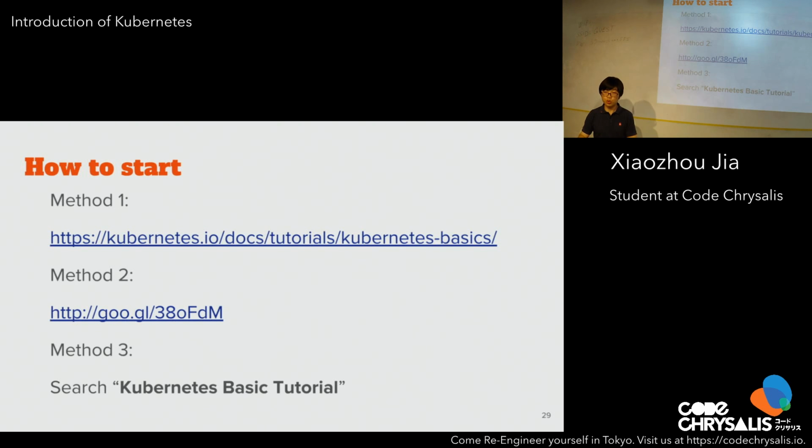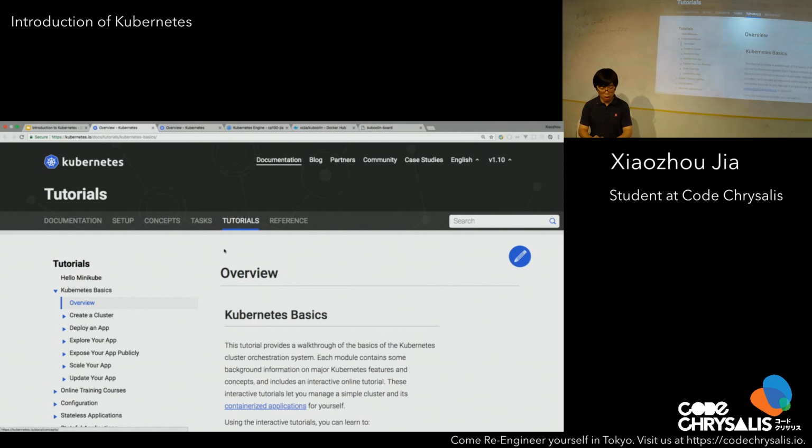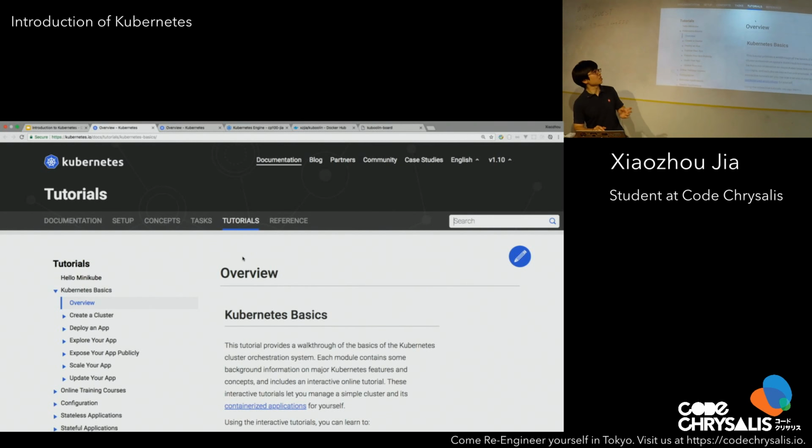So there are 3 ways to get started, if you want to do this together with me. Method 1 and method 2 are the same URL. If you are lazy and you don't want to type, you can do a Google search, though you will also have to type. But just navigate to this page. So you are on a page that looks like this.